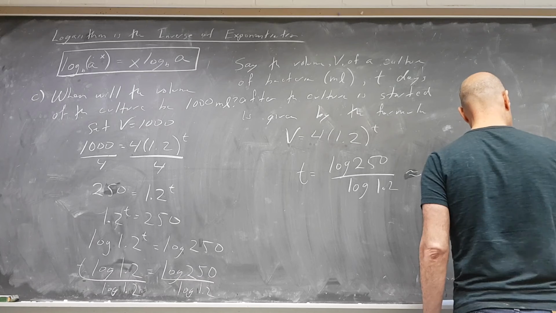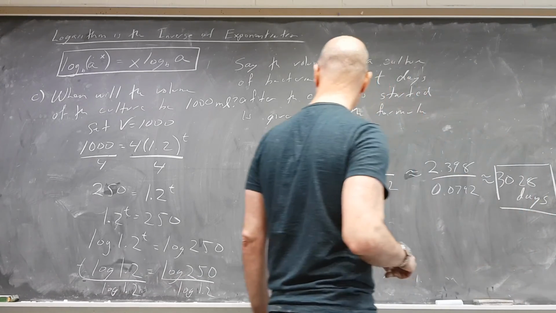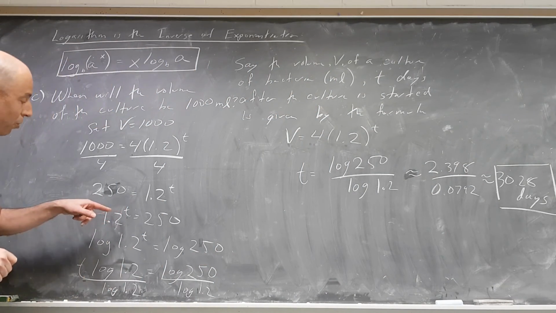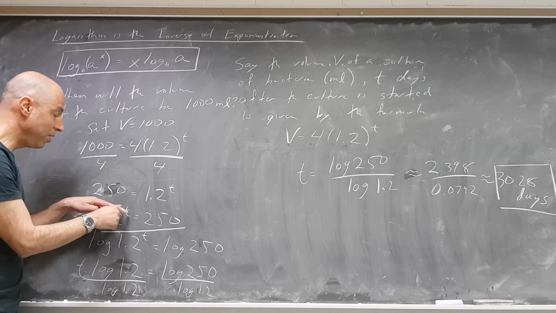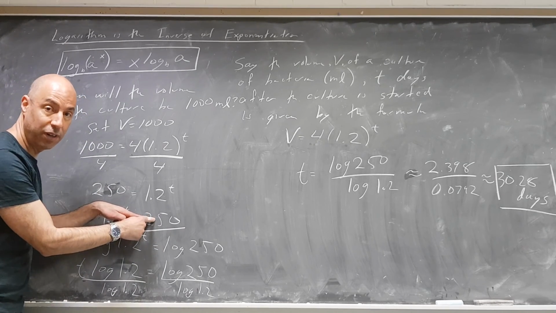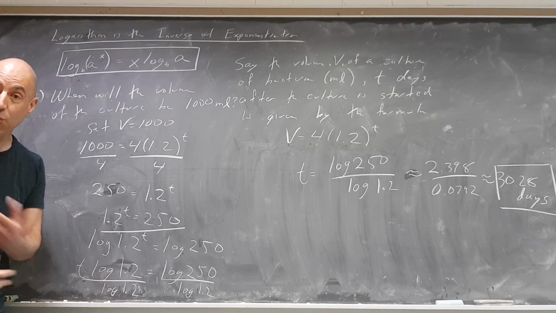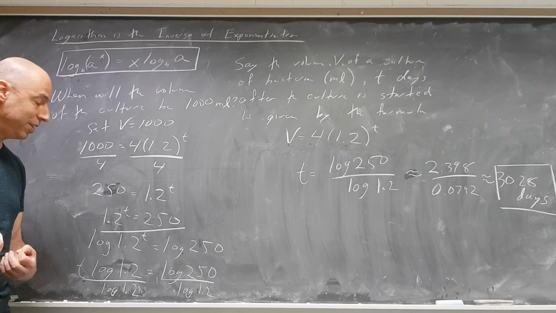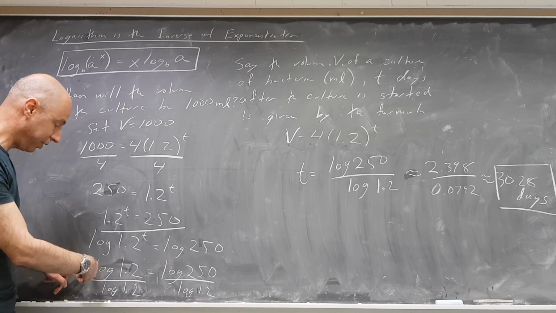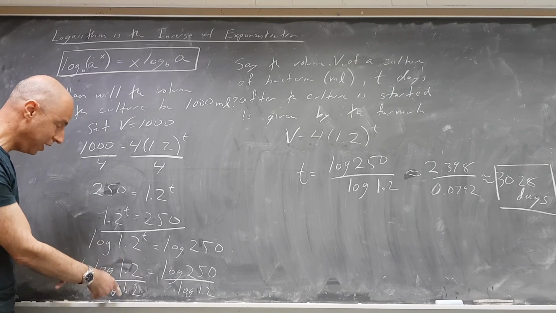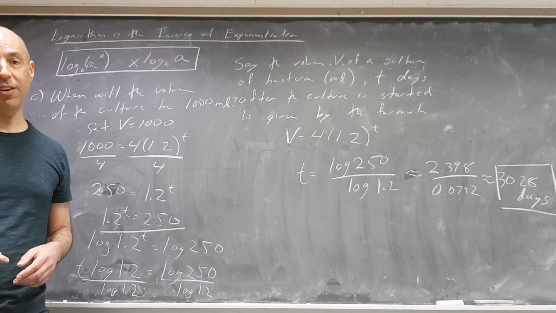And that's in days. We want to make sure to put units in our answer if there are units in the question. So, the moral of the story is, whenever you need to solve an equation where you have something to your variable equals another number, just take log of both sides to whatever base you want. I pick base 10. You will get exactly the same answer at the end. Then once you have an equation like this, it's simple. You just divide by log of whatever's over here on both sides to get something that looks like this. Type it into your calculator and you're off to the races.